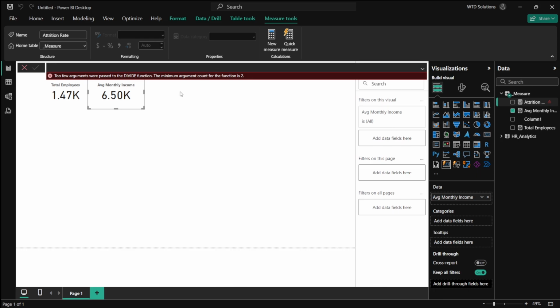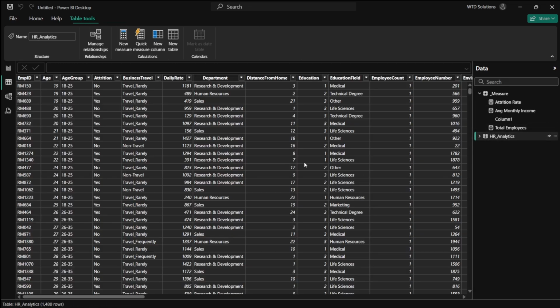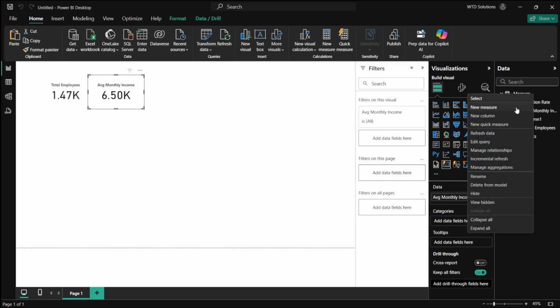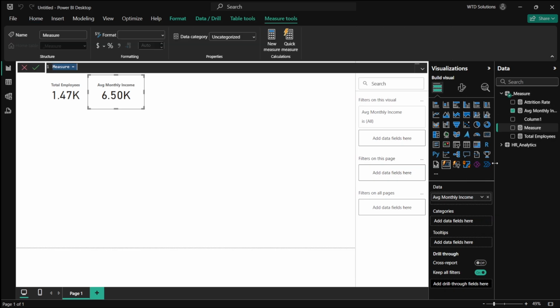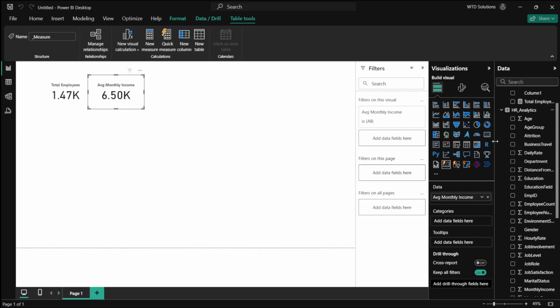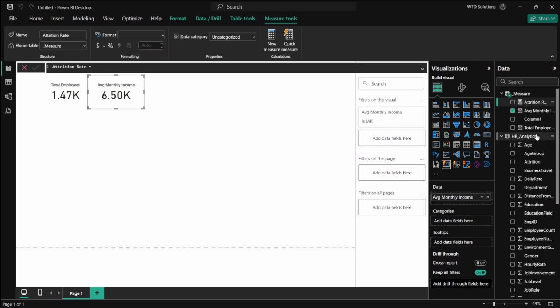So let's check, attrition yes/no question, yeah. For this attrition count, attrition rate, we need to find out how many of them left the company.